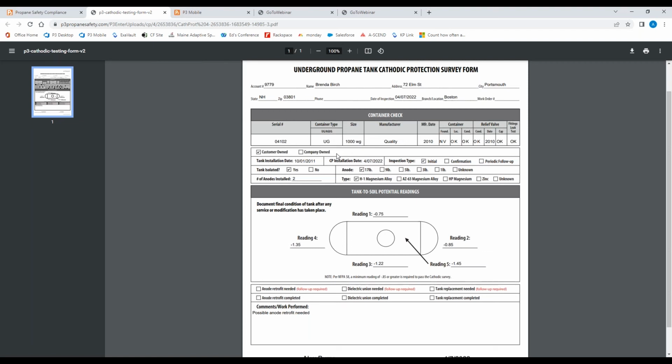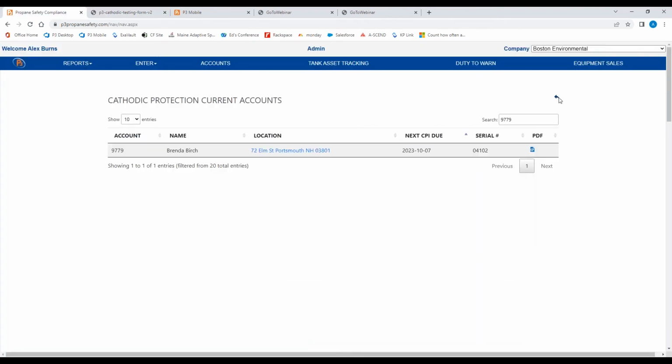But of course, when that emergency situation takes place and you get a call that the container is leaking, then somebody has to address that immediately. And oftentimes it's the propane marketer that ends up footing the bill for excavation to remove that leaking container right away. So that's a super important portion of this form. Make sure you get that with proper documentation on day one. Back to the cathodic dashboard here.